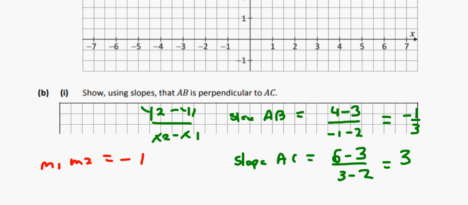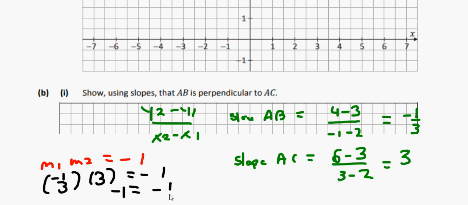Question? So minus 1/3, if you flip that, then minus 3. What I'd say is, if you turn it upside down and change the sign, it's minus 1. Minus 1/3 turns into 3, or 3 turns into minus 1/3. But that's not what gets you marks. What gets you marks is multiplying both slopes by each other and getting the answer equal to minus 1. Okay, and it's perpendicular. Did anybody get full marks for that one? Yeah. You did M1 by M2? Perfect. If you didn't do M1 by M2, you didn't get full marks. Let's move on.